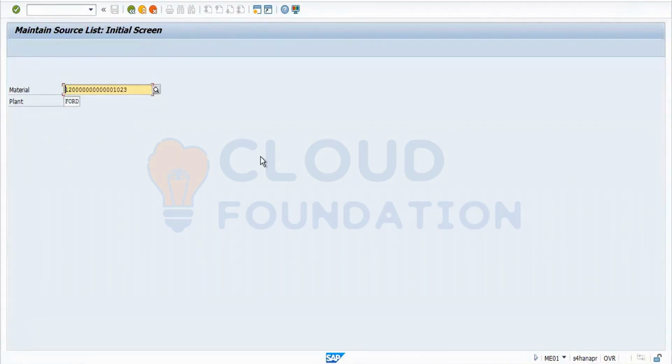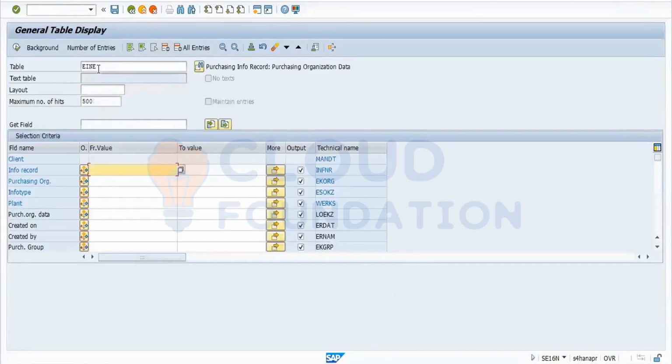This source list information will be stored in the table called EORD. It is a table, and the table is EORD. You can enter the plant and you can see all the data.